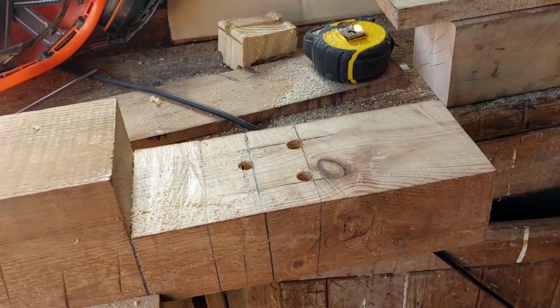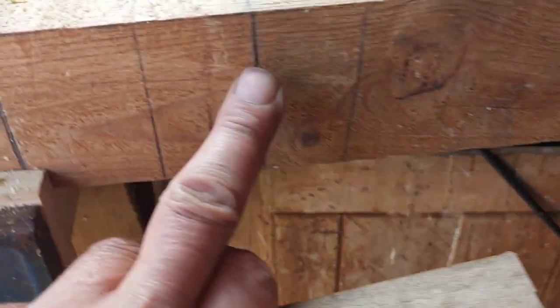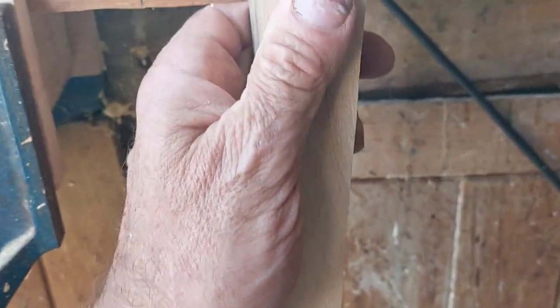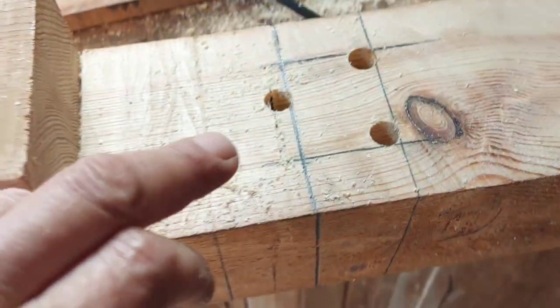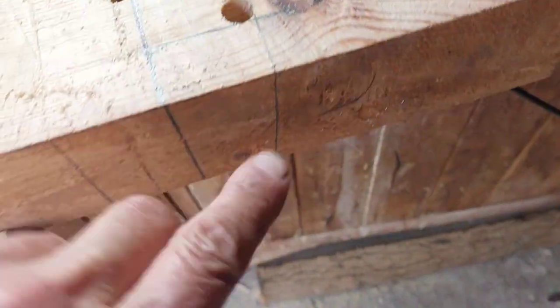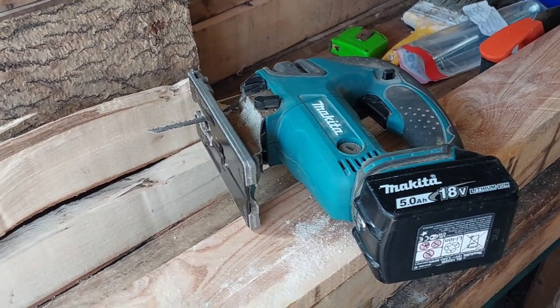I just want to show you how I've been cutting out for the wedges. That's the square line there. Offered the wedge up. Mark the back. That's the tapered side of the wedge. Drilled a straight hole through there. Drilled 2 angle holes matching that line there. Going through the jigsaw. Tickety boo.